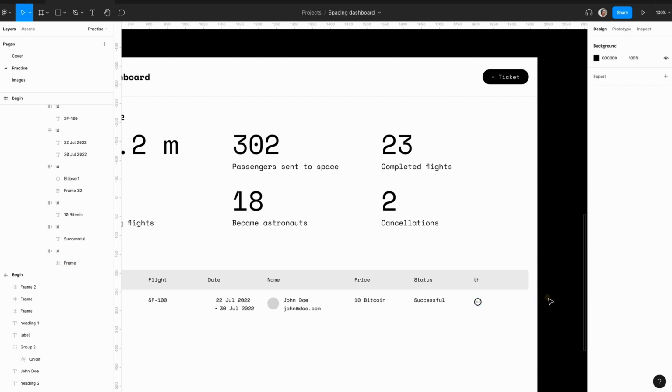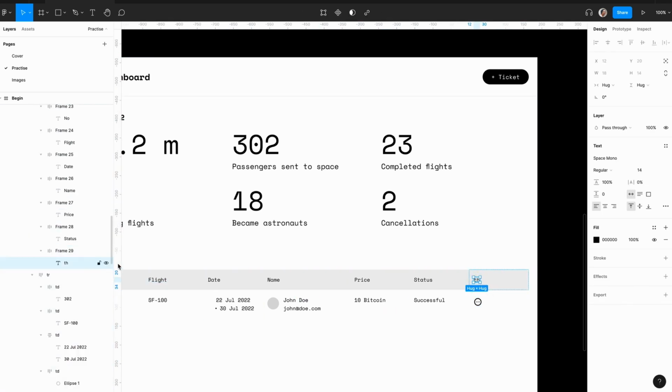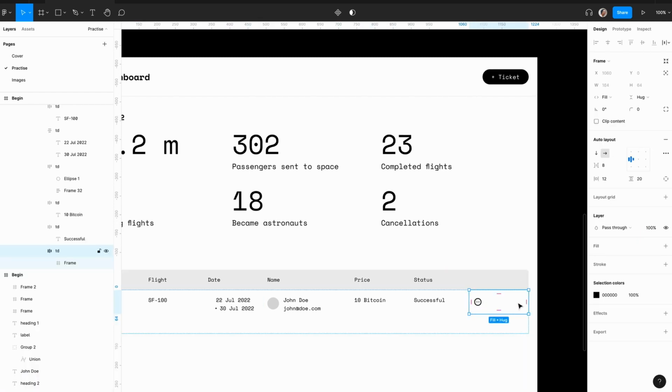So this one we actually don't need to see the th, so we are just going to, if I remember correctly, bring that to 0, and then this one we want it to align to the right. So if I can do it like that.